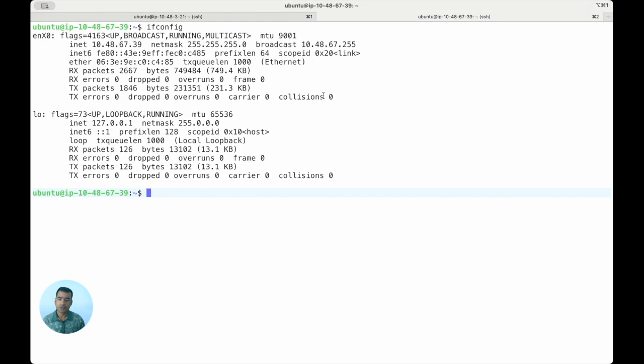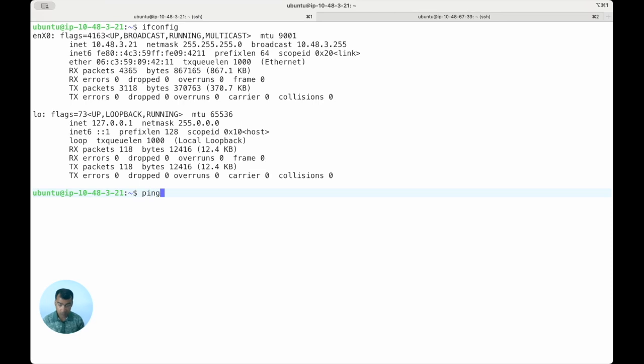Here I am logged into those EC2 instances. The first one, as you can see, has an IP address in the 64 subnet, 67 subnet, that is in Frankfurt. And then we have one in 48.3, that is in US. So let's try to ping both sides. First I'm going to copy this and ping it from US.